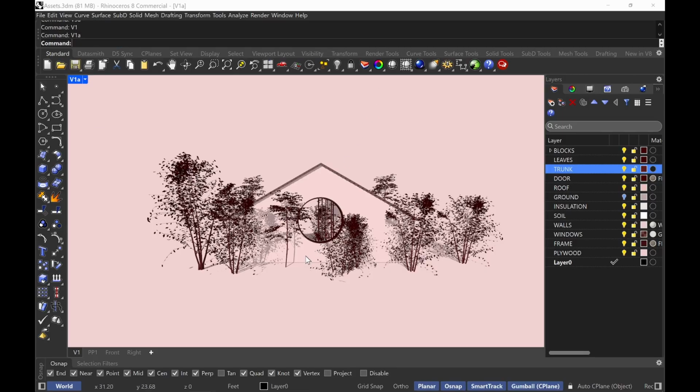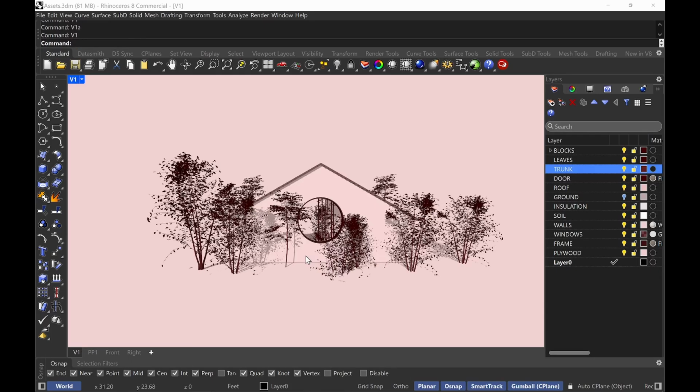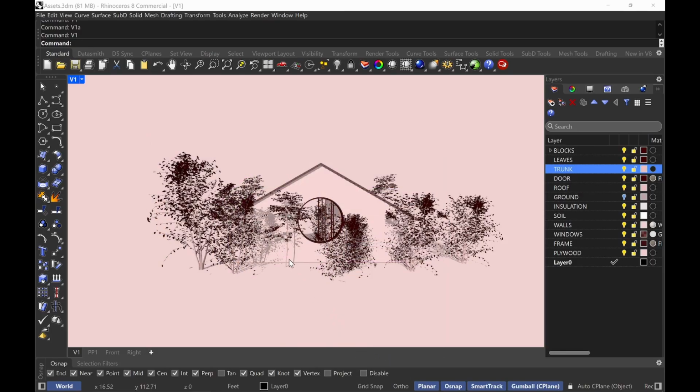So now, if I zoom out again, you see that's everything zoomed out, more diagrammatic. This is a little bit more zoomed in. Now that's a matter of preference if you want everything to read as just this one element or you want this to change. So you either change your leaves or you change your trunk, but there should be this very strong contrast of your vegetation compared to the architectural element. And so what I typically do is make the trunk maybe a little bit lighter, right? Let me just paste that color I had there, like that, right? You can do it like this if you wanted to. And then let me zoom in some more.